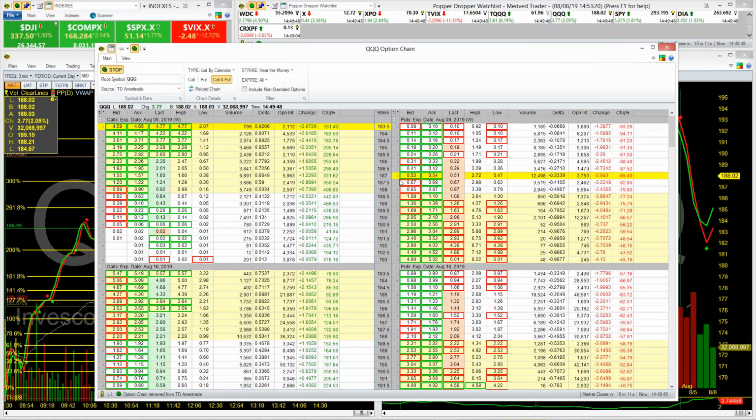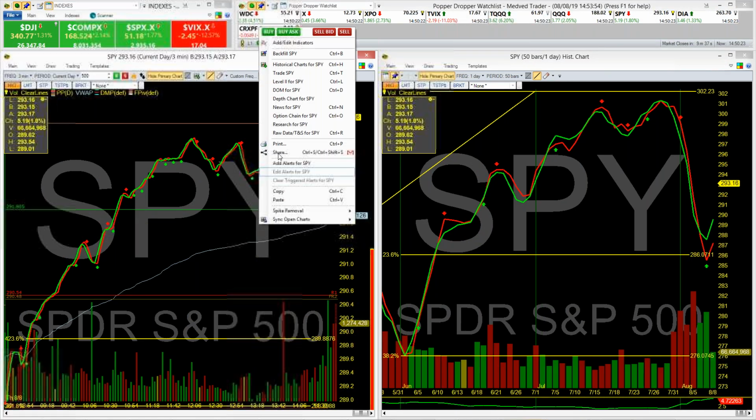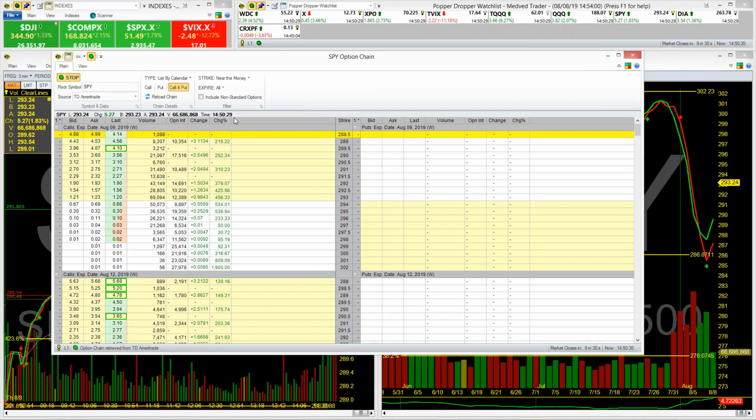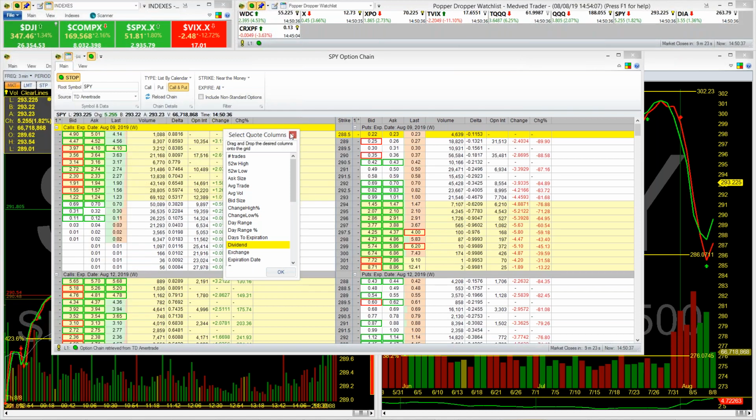When I switch the stock symbol on the option screen, the delta column stays. When I open a new option screen from a chart, I don't get the delta. Yeah, I'll have to talk to the MedVed guys and see if they can figure out why that's happening. Unfortunately, for the time being, until I can get them to correct that, you'll have to just put it back in there. I don't know why it does that. If I close it and go to a different symbol, it goes away. It's probably some glitch. I'll have to let them know.